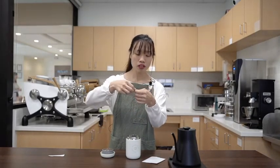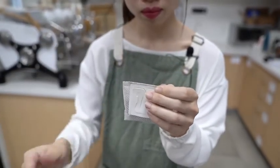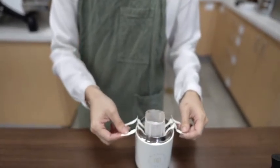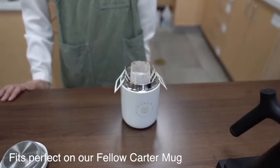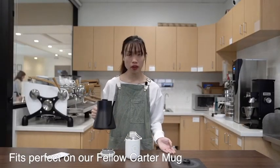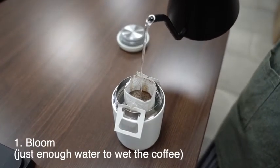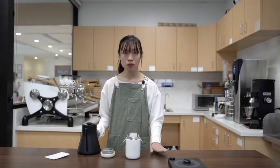When you are ready to brew the coffee, you tear this part open. You can see the coffee inside. It's pretty much the simplest pour over setup ever. I have a kettle ready with hot water. All you have to do is start with a bloom — just pour some water, just enough to wet all the coffee. When you see that all the grounds are wet, you can stop and just let it bloom for a couple of seconds.